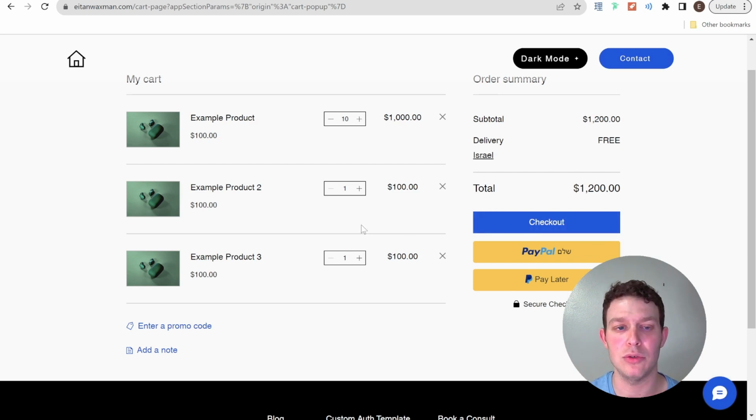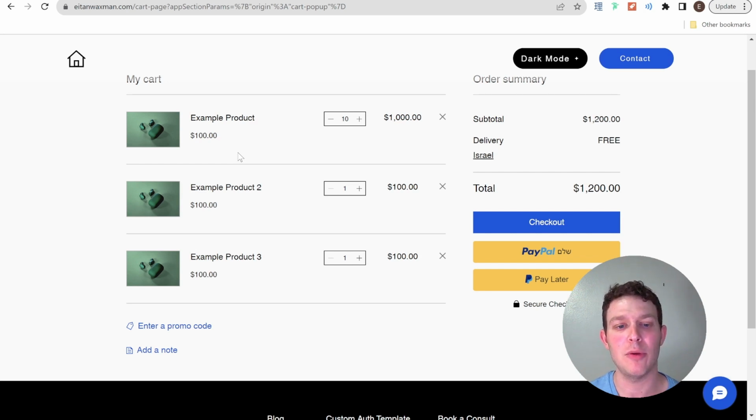And we saw how to set up another kind of validation that is specific to a specific product and how to display that right under that specific line item inside of the cart. So those are two examples of how to set up a classic validation.